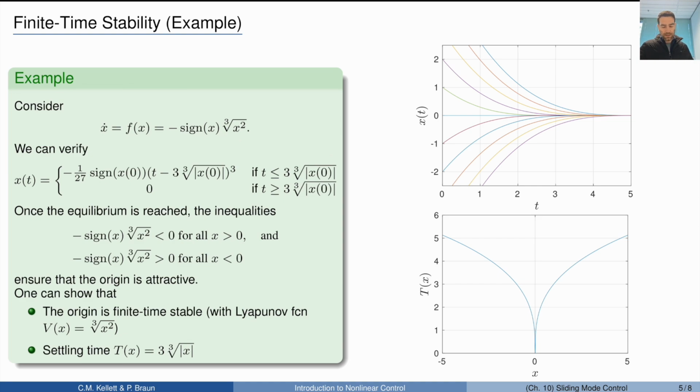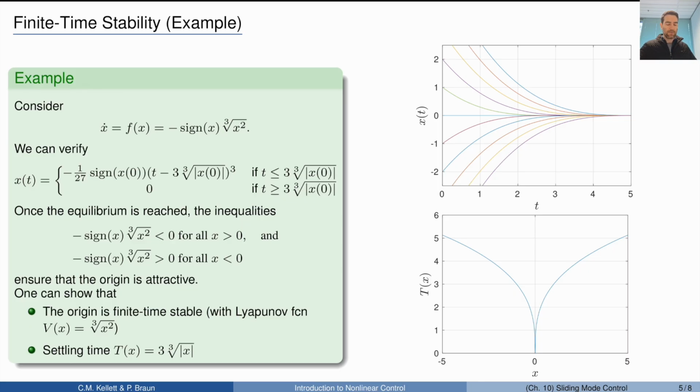And that's visualized on the right. So we see here on the right the convergence of different trajectories corresponding to different initial conditions. And then on the bottom, the settling time, symmetric with respect to the origin, and then strictly monotonically increasing if we go further away from the origin. Okay, this is a good example to check if you understand finite time stability, and if you can then make the corresponding calculations to get a corresponding finite time Lyapunov function.